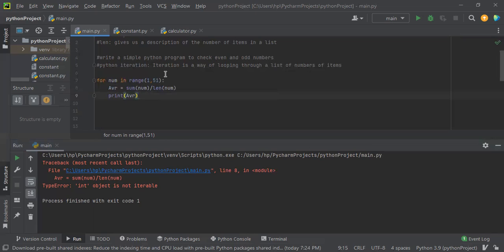Okay, good. So unless we have it in an enclosed square bracket as a list, then we can make reference to that to get the average of this whole number. So that's just the basic thing, but I believe we cited a good example of how we can get the average of all these numbers earlier. So that's just the basic thing about the list, and I believe with this we have looked at all that we need to know about the list.